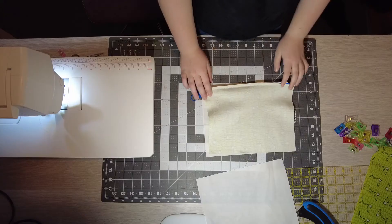After that, you're going to take your other lining piece and put it faced up. Take your zipper piece and put the teeth faced up again. And then you are going to take your other outer piece and put it faced down — so it's a sandwich. Once you have that clipped, you're going to sew along the top edge again.